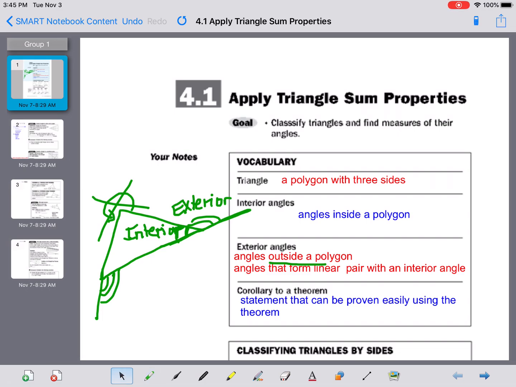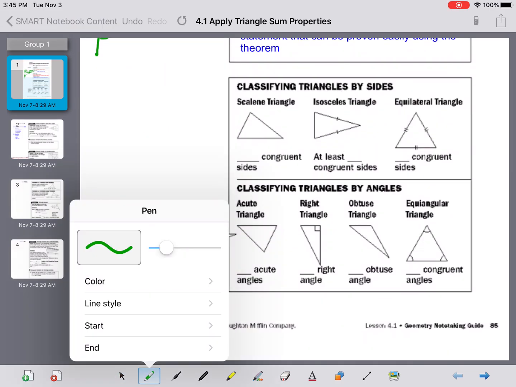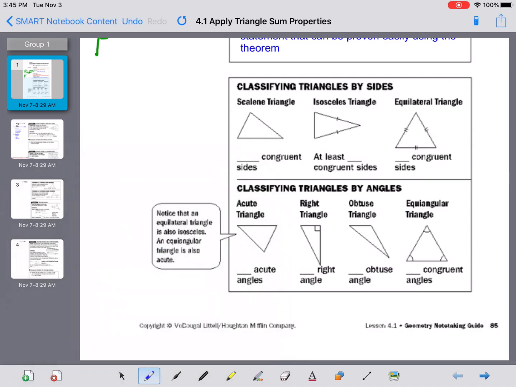All right, so let's go over some rules about triangles. Many of these you may already know. So this might be one of those sections where it's not brand new and you can handle it without too much studying or writing down, but we still need to go over it and make sure we're all on the same page. So, classifying triangles, and there are two ways. Notice we have by sides and by angles. When I say classify, I want one word from each of these categories.